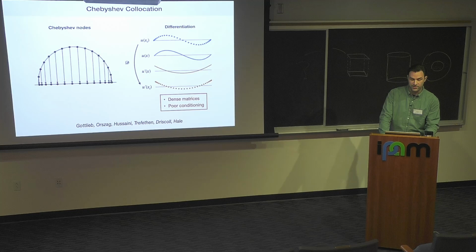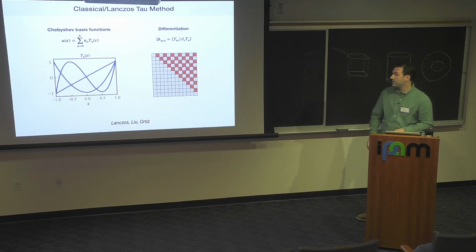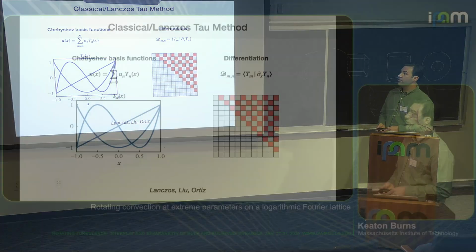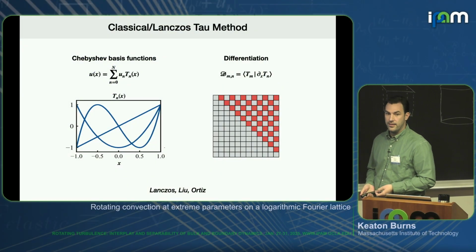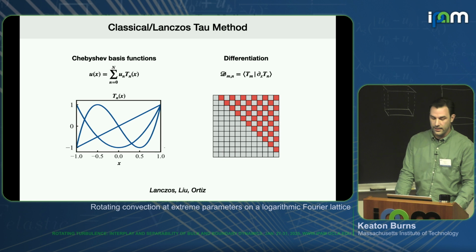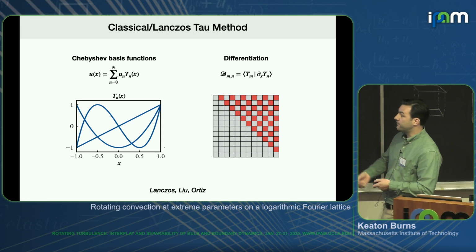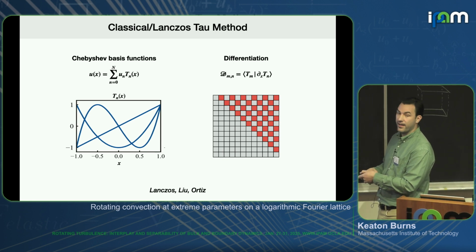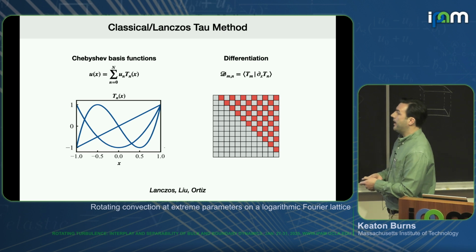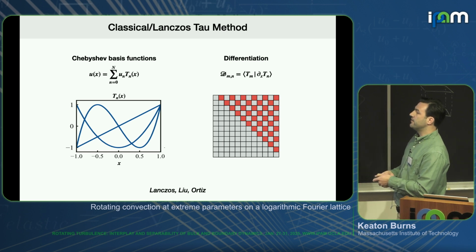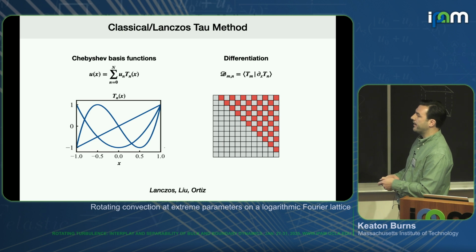Okay, so there's a few modifications that have been developed over the years to work towards these larger regimes. The first is what's called the Lanczos-Tau method. This is basically the idea that we should work with the coefficients of the Chebyshev polynomial expansion instead of the values at the grid points. And if we take the basis functions as these Chebyshev polynomials, compute their derivatives, and then re-expand that back in Chebyshev, what we get is not a totally dense matrix, but an upper triangular half-dense matrix like this.